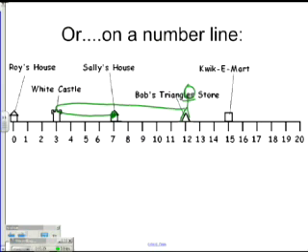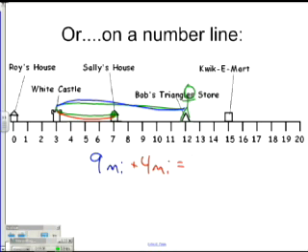Okay, so in order to find the distance, again, it's going to be very similar to what we did before. You're going to have to find the two individual distances. So the first part of the trip, which I am going to go over in blue, he traveled from a position of 12 to 3, right? So for that part, that's going to be 9 miles, the difference between 12 and 3. And then for the second part, he went from White Castle back to Sally's, which is another 4 miles, right? From 3 to 7 would be another 4 miles. So you get a total of 13 miles, just by adding up the two parts.